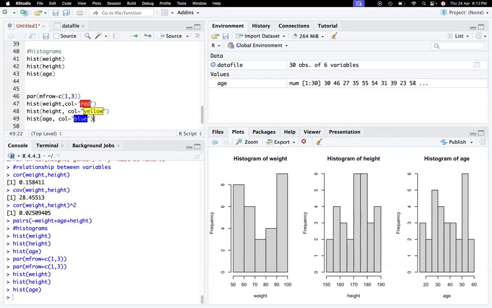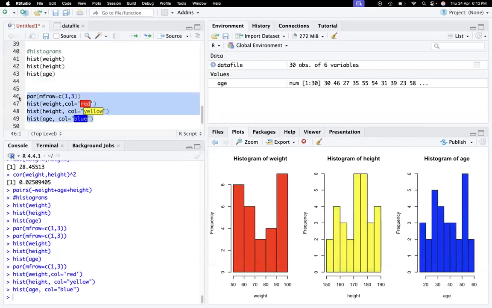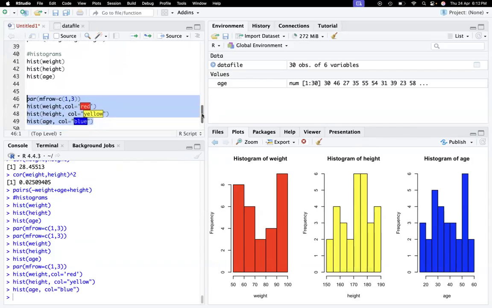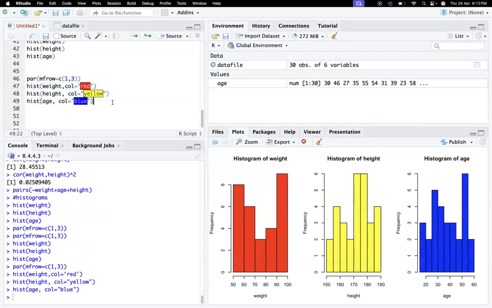Okay. Let me run this command now. So see, this has changed. Again, we learned about measures of dispersion, relationship between variables, and a little bit of visualization we can do like this. We have learned how to give headings, how to label the x-axis and y-axis, and everything which we did in the last session.